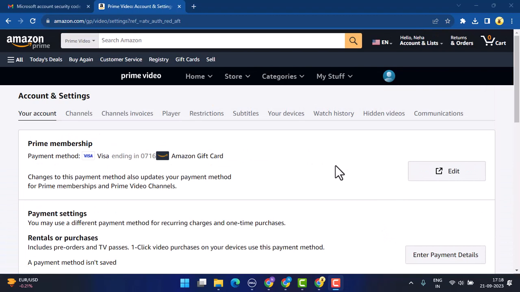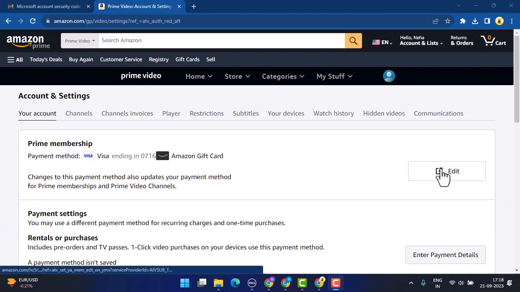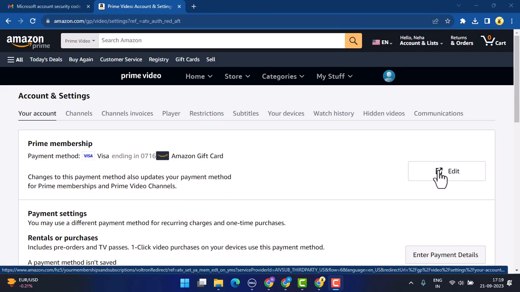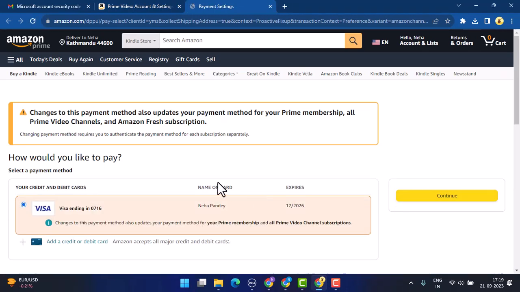In order to add a payment method, you'll be able to see add payment method. In my case, I already have added a payment method, so I'm just gonna tap on the edit button to also update the information. As you can see, the credit card has already been added. All you have to do is select the method of making a payment, and that is basically how you can get a subscription on Amazon Prime. So in this way you can get a Prime Video membership.